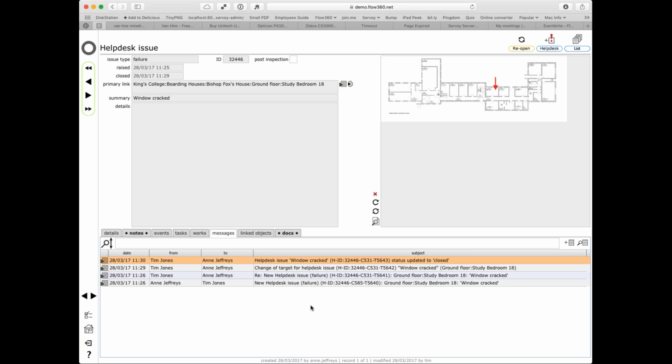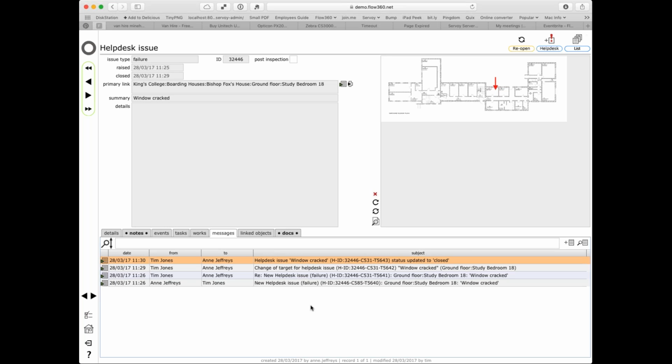In terms of emails and messaging, I'd like to point out that people can respond to email notifications from Flow360 within their email client, i.e. without having to be logged into Flow360, simply by hitting the reply button.